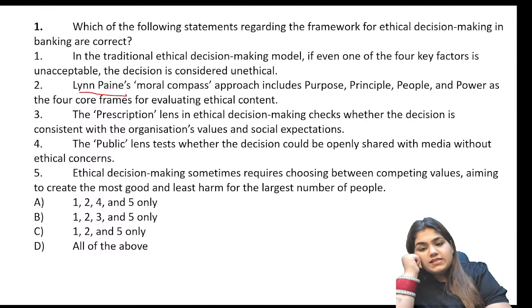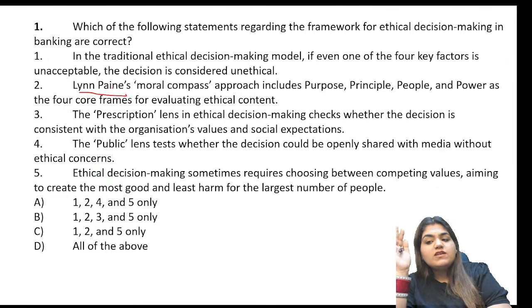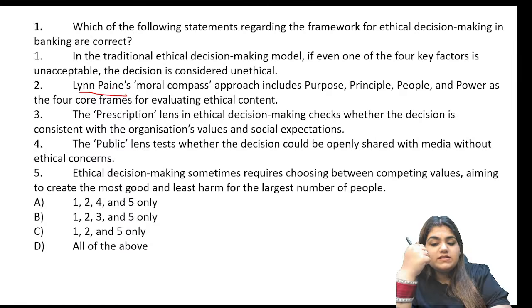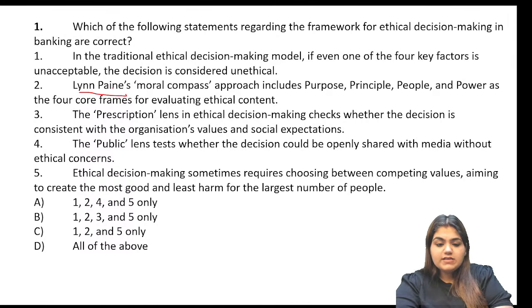The prescription lens in ethical decision making checks whether the decision is consistent with the organizational values. The prescription lens does not check the social values. It checks whether the action violates the bank's policies or any law. We do not do anything which is against the law, which is against the bank's policy. Every statement except statement number 3 is correct. That will give us A as the correct answer. A is the correct answer.